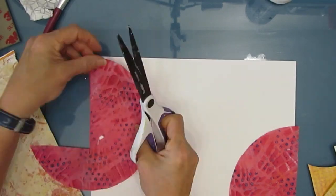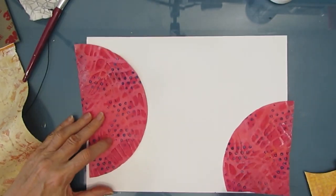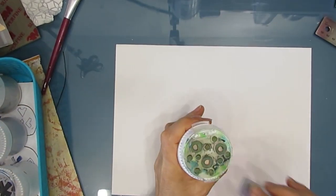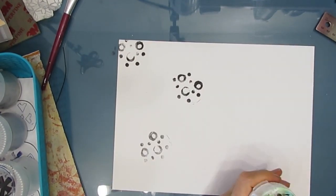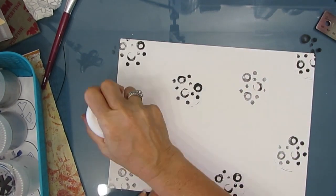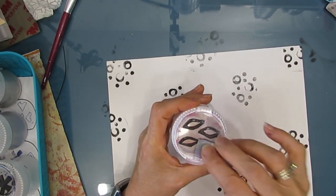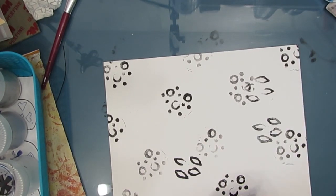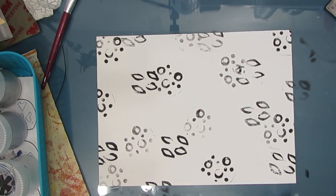Here's another coffee filter — it's a pinkish reddish color with blue dots on it. I thought I'd play up those dots and not rip it up. But before that, I'm using this DIY foam stamp — I'll put a link to that video — and doing some stamping just to get some pattern on there. When you're doing anything with a masterboard, a masterboard is where you do the work once — basically it's a background — and then you cut it up and use it for multiple projects.